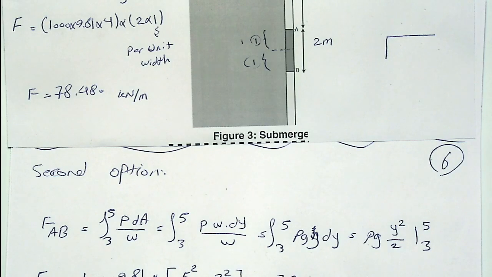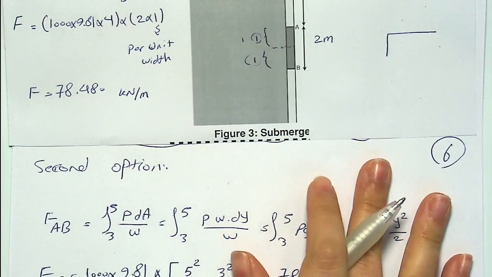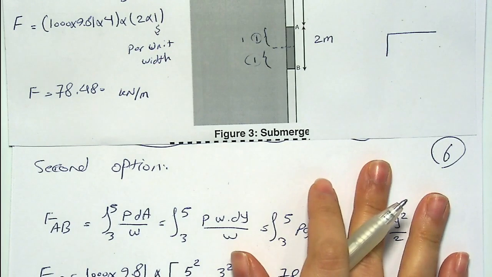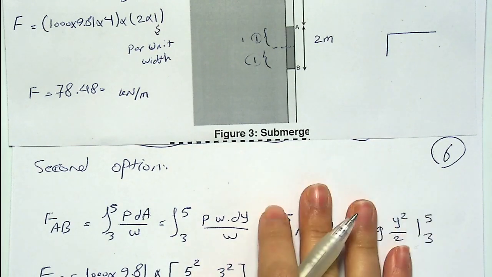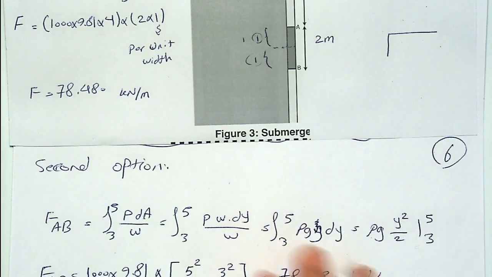Could you run through the integration methods for the previous question? Question 6, you mean? The previous one where you said you can do the integration method. Okay. Yeah, I can, but I want you to try it first. You can try it, and if you couldn't get the final answer, ask it on Piazza. I will help you there.